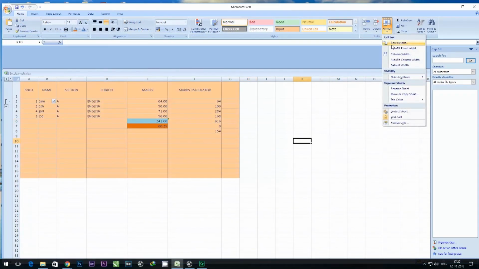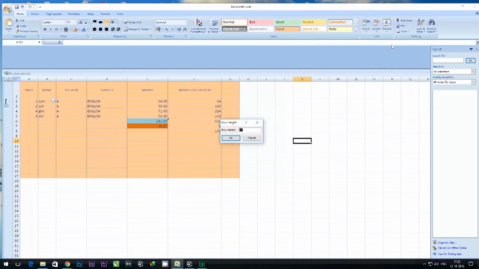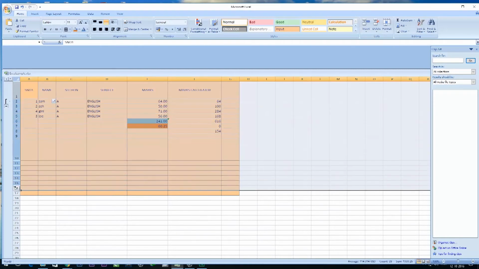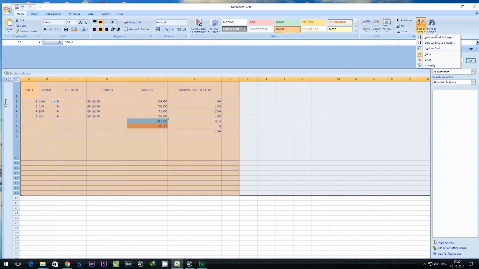I can also select the row height for each row, and I can select all of them and set their height. So if I want the same height for all my rows, bigger or smaller, I can choose that, and whatever value I want to put, I can do that.